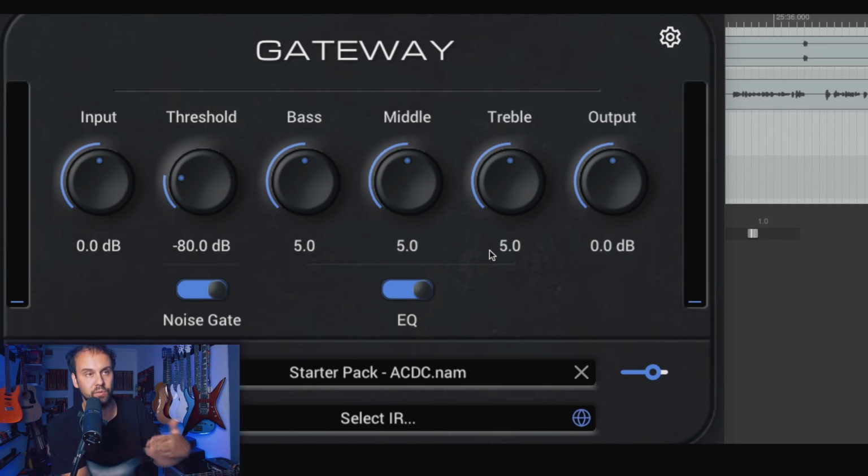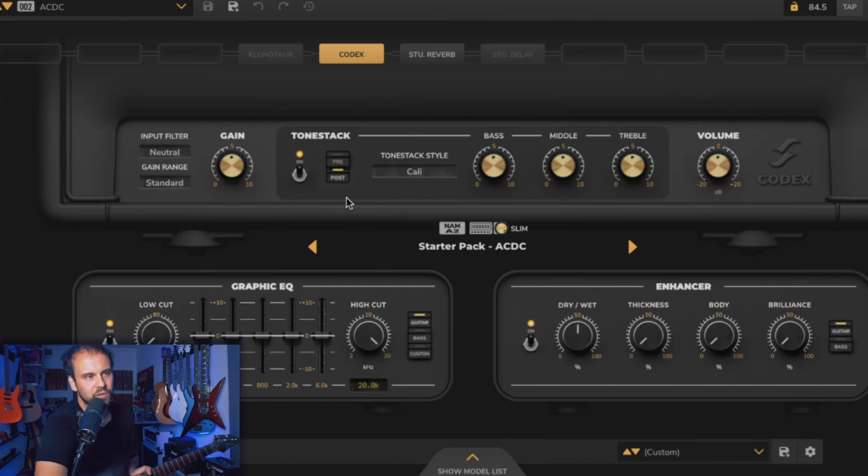It's a tone that is supposed to emulate the Angus Young tone from the Back in Black album. Okay, but in today's video, I don't really want to focus on a basic NAM loader, which is Getaway. I want to focus on Genome, which is a NAM loader that has way more options. And as I said in a previous video, I would recommend you to get the Genome intro, which is basically free, and it's got pretty much everything that you need to start.